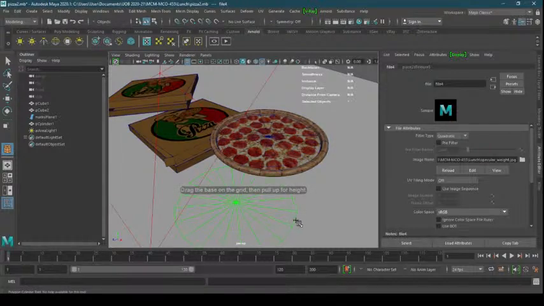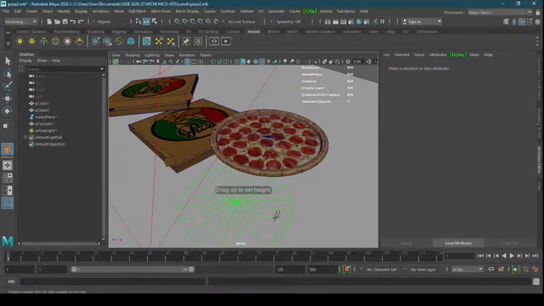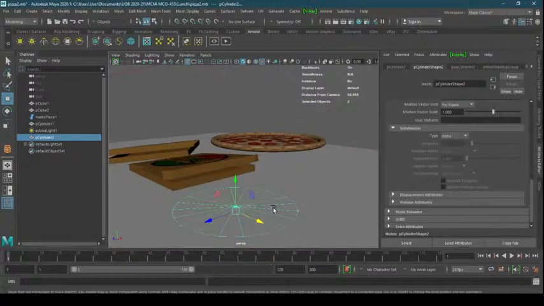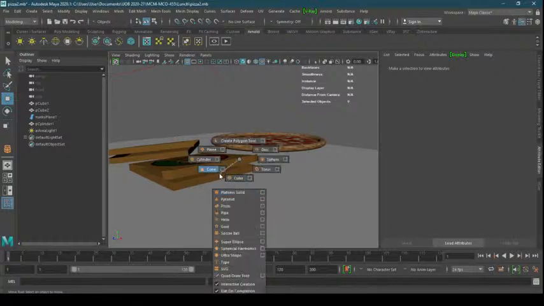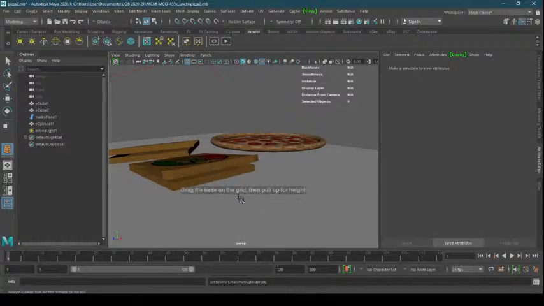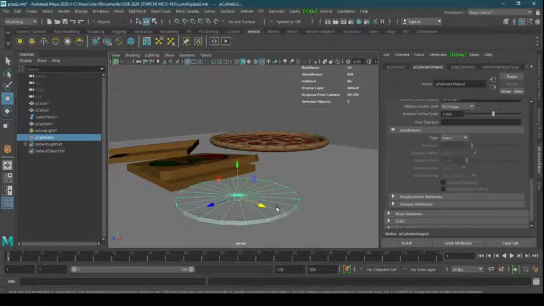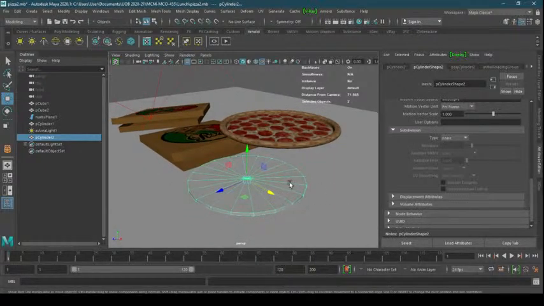I will make a cylinder like this on the ground. Make it a little bigger. Let me do it again. Okay. A little bigger and then a little taller here. Now, if I press 3 on my keyboard, it will become something like this, the cylinder, which I don't want. This doesn't look like a plate. So I have to do something here that will make it look like a plate. So I will press 1 again.